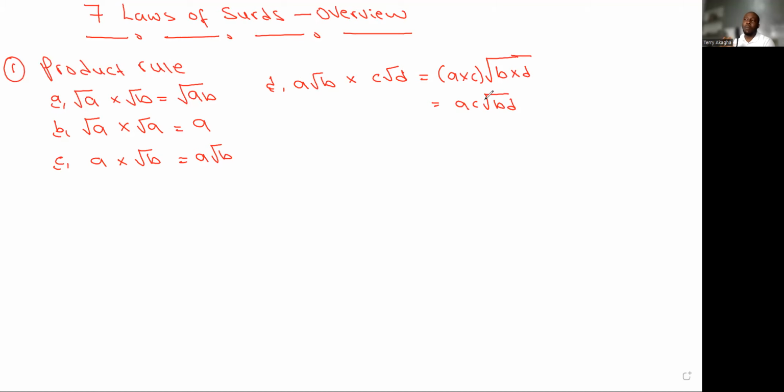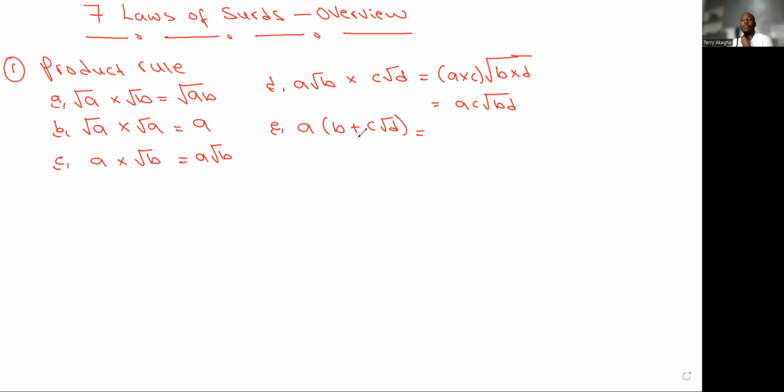So in the next video, I'm going to talk about each and every one of them, but I'm going to just list them here. Is that okay? Then the next one we have is when you want to open the bracket as well. So you're having A multiplied by B plus C root D, okay? So you want to open the bracket. So it follows the same algebra method, okay?